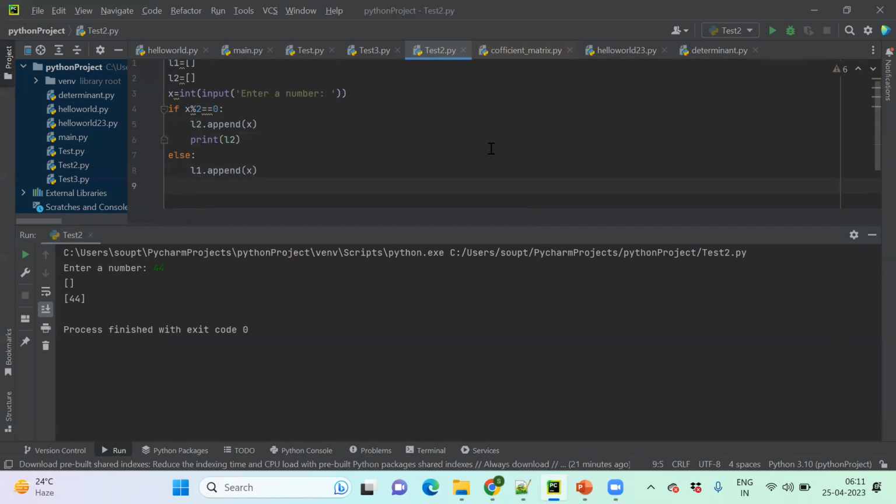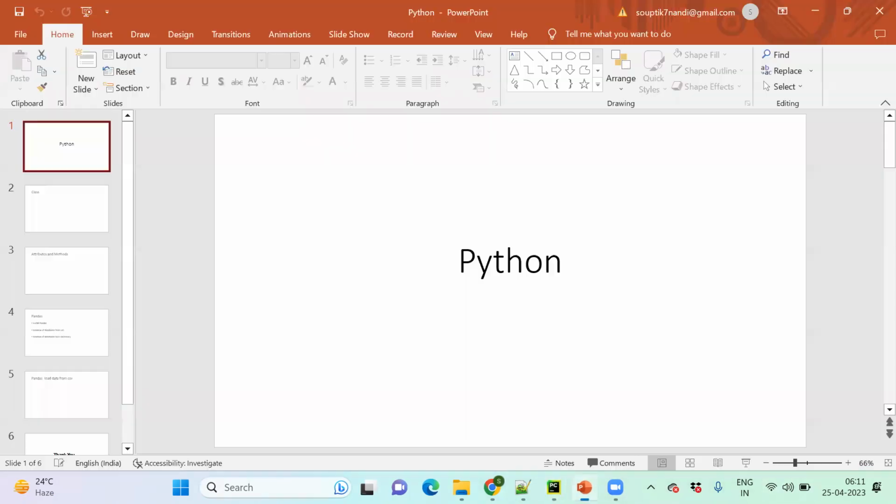Okay, moving ahead with today's new topic. Today we'll be covering Python as object-oriented programming. I think you have already learned Java or C++ in your colleges or elsewhere. Those are also object-oriented programming. The same kind of thing should be there in Python.